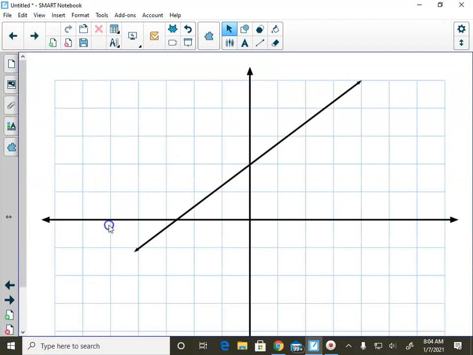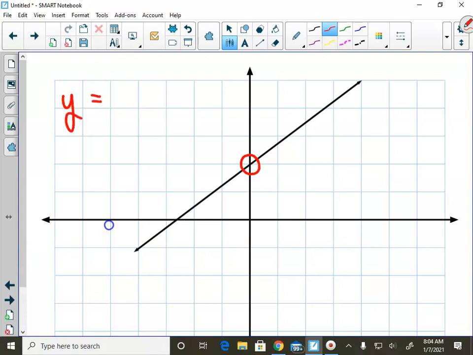Okay, so here's the first problem that we're going to look at. And again, if you look at it, we clearly do have a y-intercept, right? Our y-intercept is going to be here. So we know the equation of this line is going to be y is equal to, and our slope is going to go here, and our y-intercept is going to go here. Okay, so we have to identify where the y-intercept is.